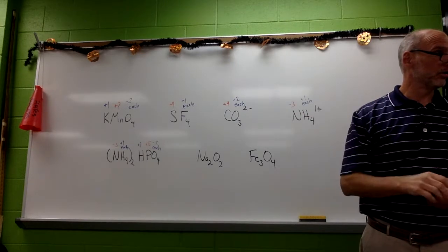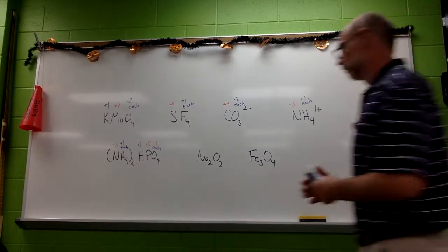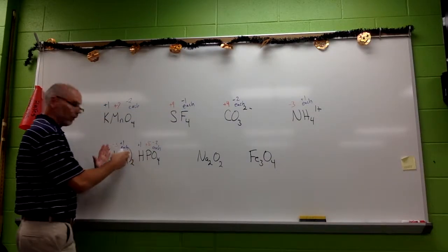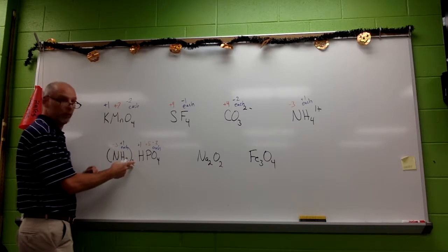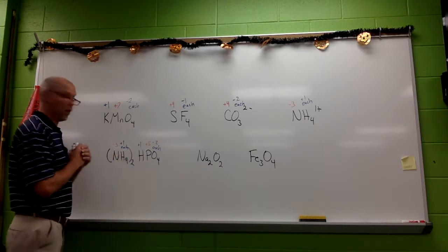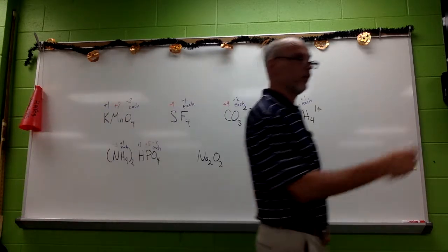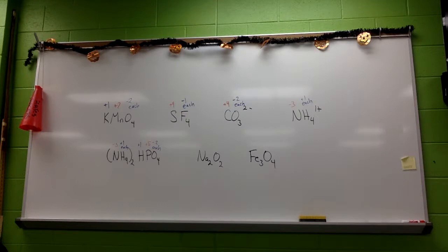Question. So we can't do the whole ammonium thing, because the ammonium up there in the choice is 1 plus? We can't do that though. Yeah, we can. We could use that whole thing, because this has a 1 plus. There's 2 of them. So we could just say 1 plus for each of those. No. And -3. No. Because notice how I'm asking the questions. What is the oxidation state of each element? And I'm being very specific on that. Okay, each element.